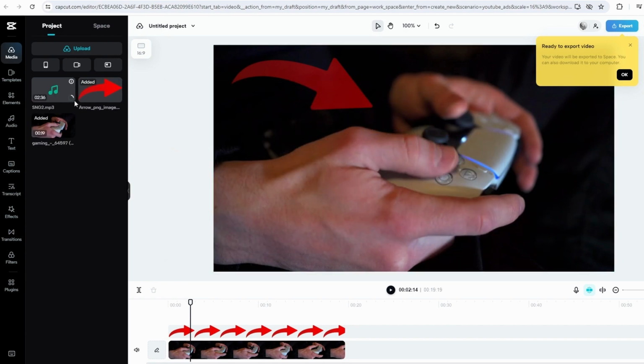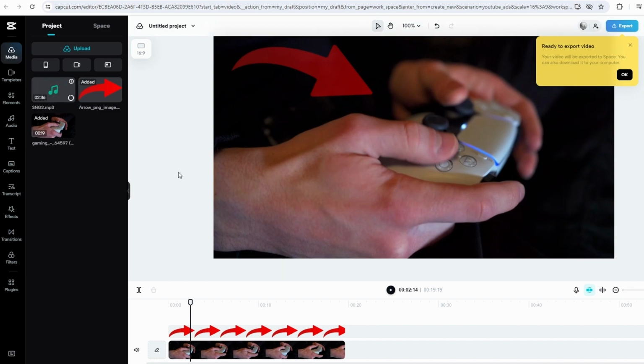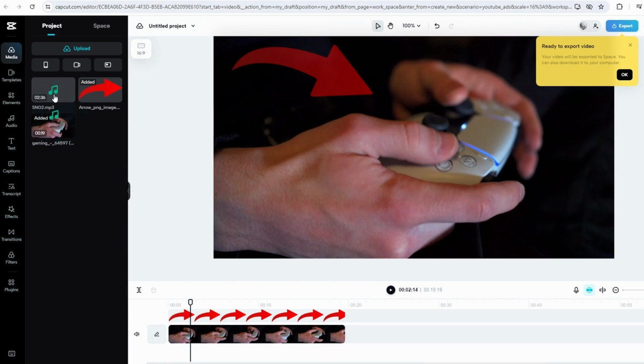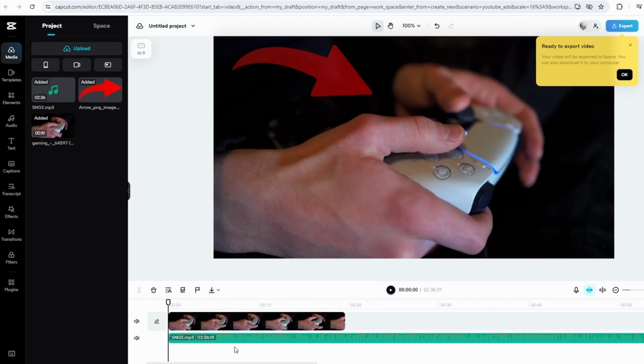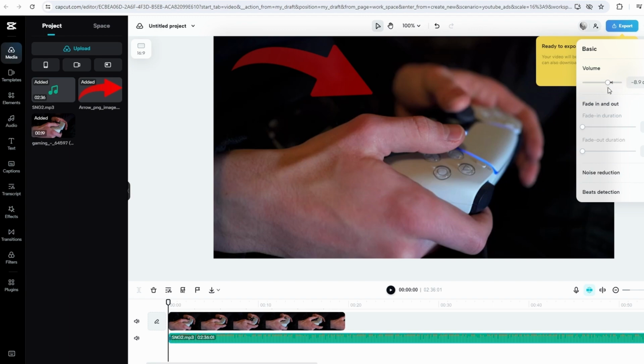Allow some time for the audio file to upload. A progress bar will indicate when the process is complete. Once the upload is finished, you can drag the audio into the editor page. Make adjustments to the audio if needed. You can modify speed, adjust volume levels, or apply edits to enhance your project.